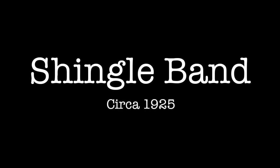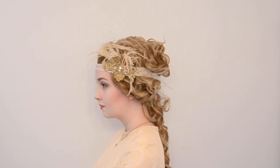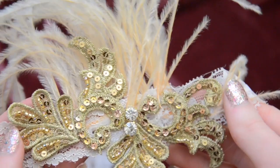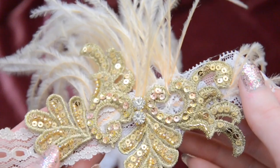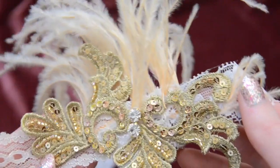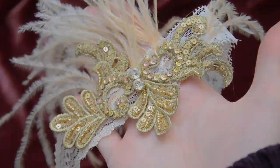The simplest headpiece I have to share may also be the most iconic. It was made famous in the 1920s and is known as the shingle band. I made mine to go with an Edwardian ensemble and it sits straight across the forehead and is pinned in the back. Mine is made from embellished scraps of gold lace with large crystals glued on for sparkle. I attached small ostrich feathers to it as well to add a bit of movement. I really love all the detail work on this piece even though it's a relatively simple design.